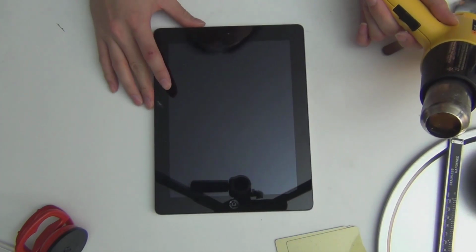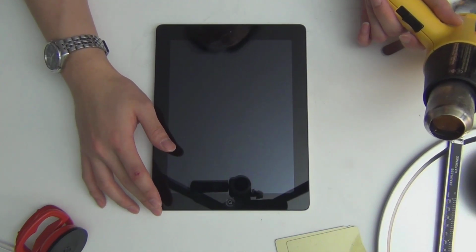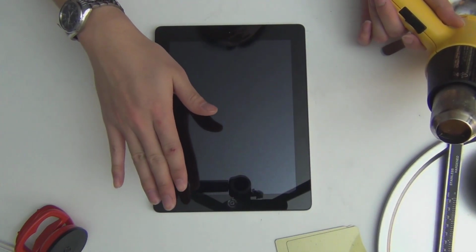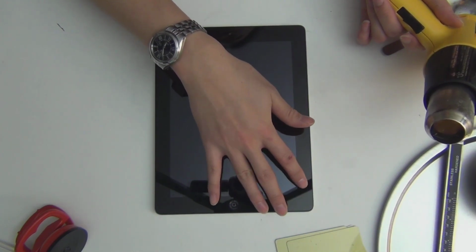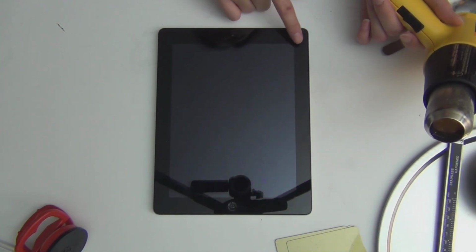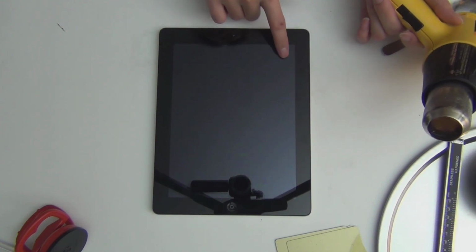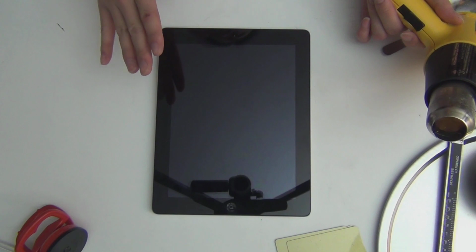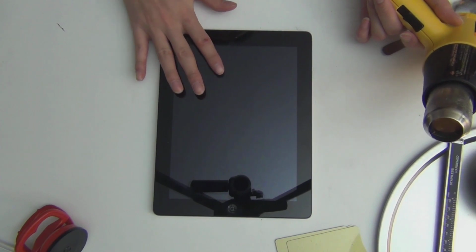As far as I can tell, this is where the home button is right now. This is what you can see. From my experience with the iPad 2, there are cables on the side here for the touch connector, so I'm gonna try to stay away from this region. I don't know if the antenna from the iPad 4 might be exposed in this region as well. Here, you have the power button, home button, and volume button. That's a potentially dangerous area, so you want to keep this corner for later. I'm gonna start with this corner because there's only the audio jack over here, so it should be relatively safe.